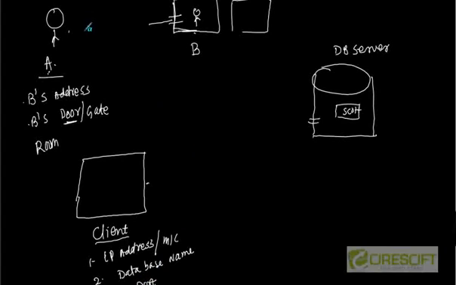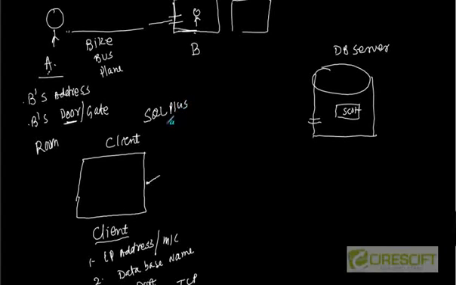Also, whenever your friend is coming to your house, he can come by bike, or by bus, or by plane, or whatever. Similarly, we need to know the transport protocol from this machine to that machine, and maybe TCP is the transport protocol. If we know this, then a client machine can connect using client software, and this client software may be SQL Plus, or SQL Developer, or Toad, or whatever.